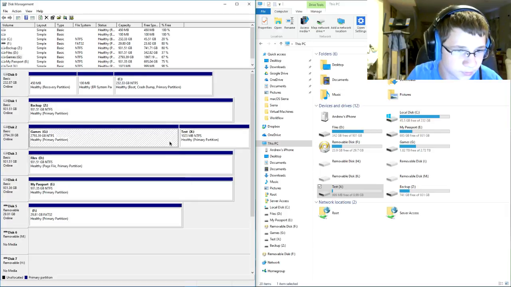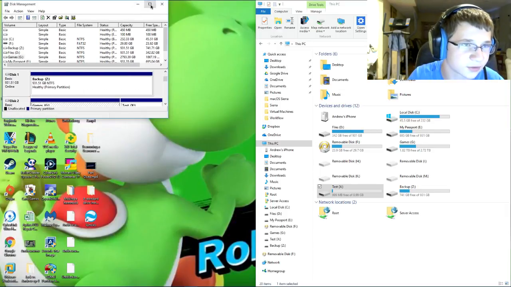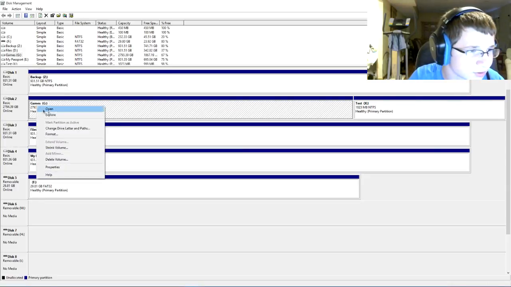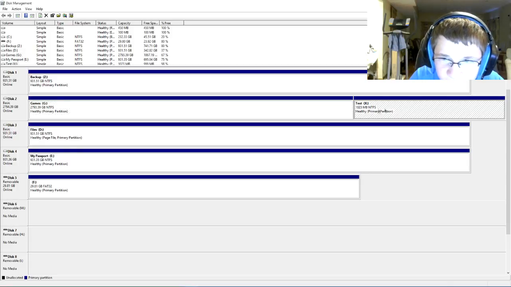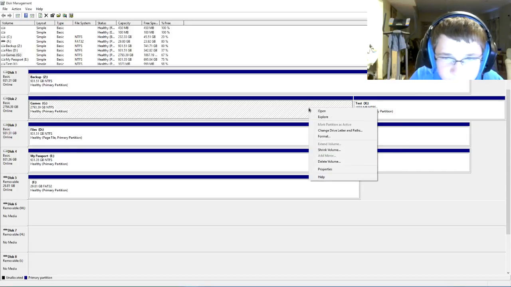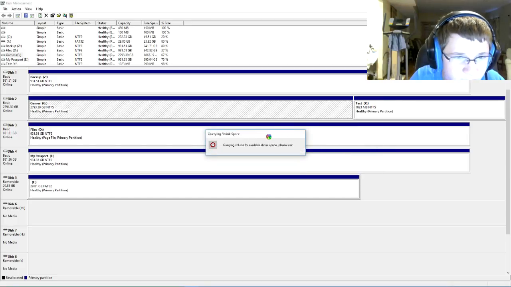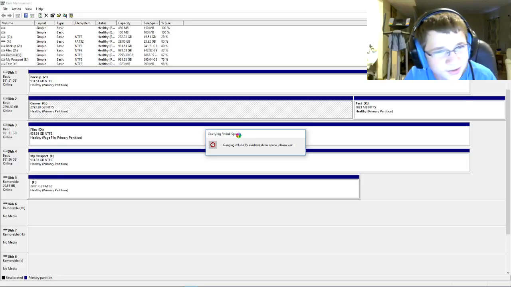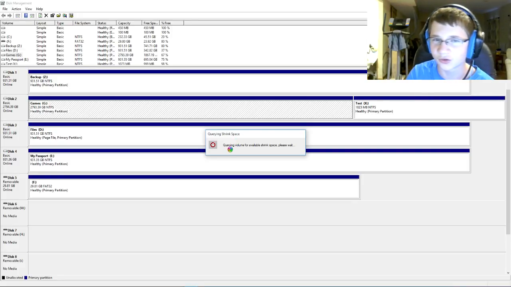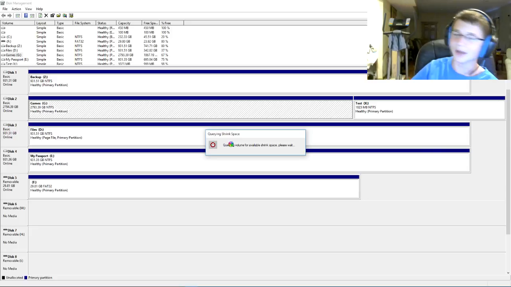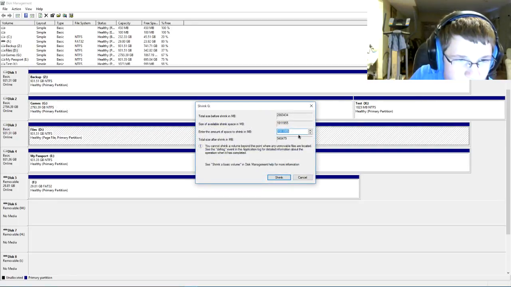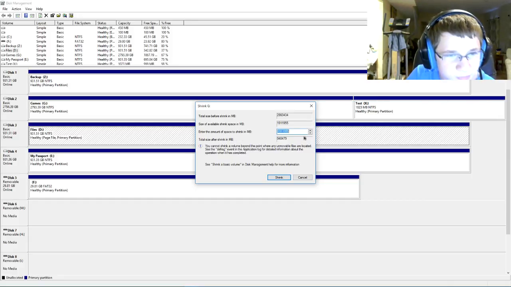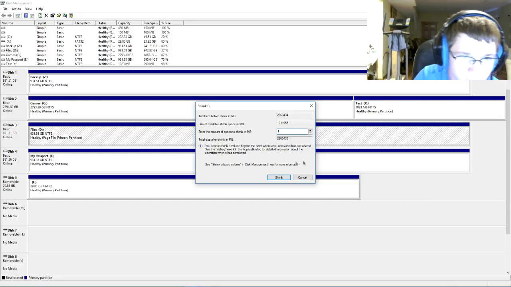I can't see if it actually shrunk the actual partition. Is there a hidden partition in there? Cannot tell. Shrink it by 1 megabyte. Honestly, what I'm doing is torturing this drive. I need exactly 1 gigabyte from one partition to the other to create a partition that is exactly 1 gigabyte. The amount of space is shrinking by 1.